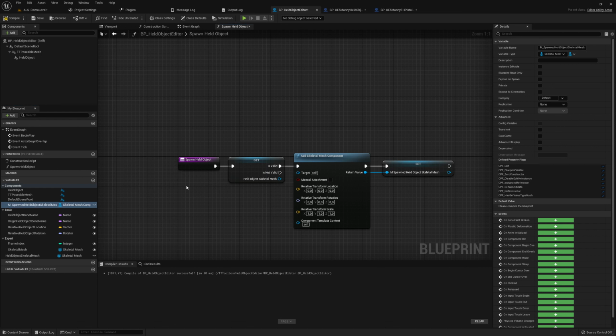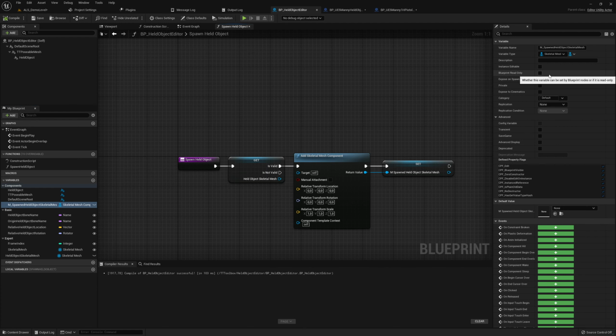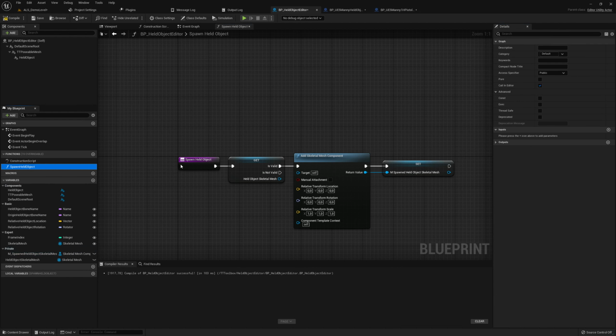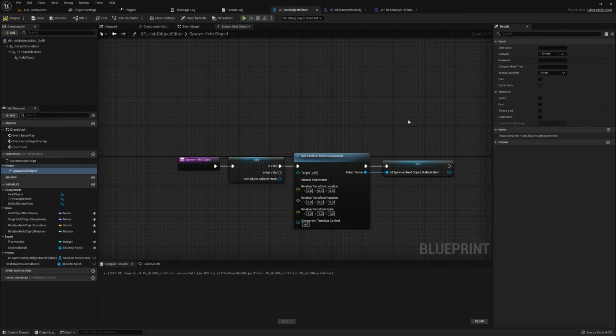Quite a long name, but that's what it is doing. Compile, save, and it's private, and it should be in the private section as well. Also the function here, that's also private. Always take care about the access specifiers.